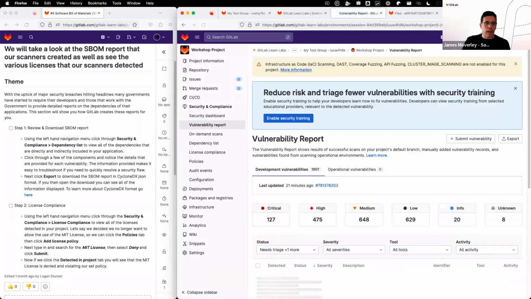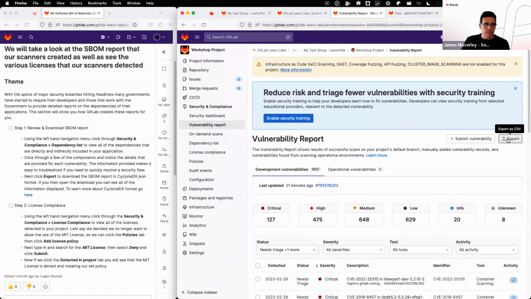Next up, you can actually export. If I just click export, it's generating a CSV. Might take a little while because there's a lot of information being compiled in there.